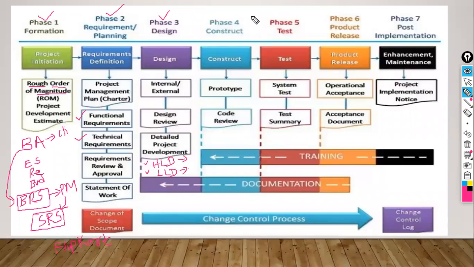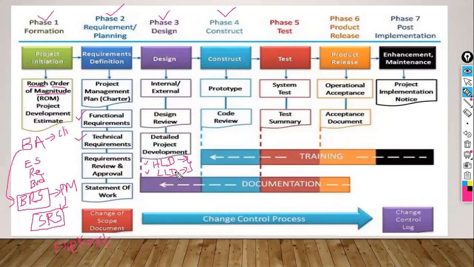These two documents are given as the input to the next phase. The next phase is the construction phase, phase 4, which we can also call the development phase. In phase 4, developers come into the picture. They will take the HLD as well as LLD documents for their reference, and they'll concentrate more on the LLD document, because a clear step-by-step structure is there in the LLD document itself.